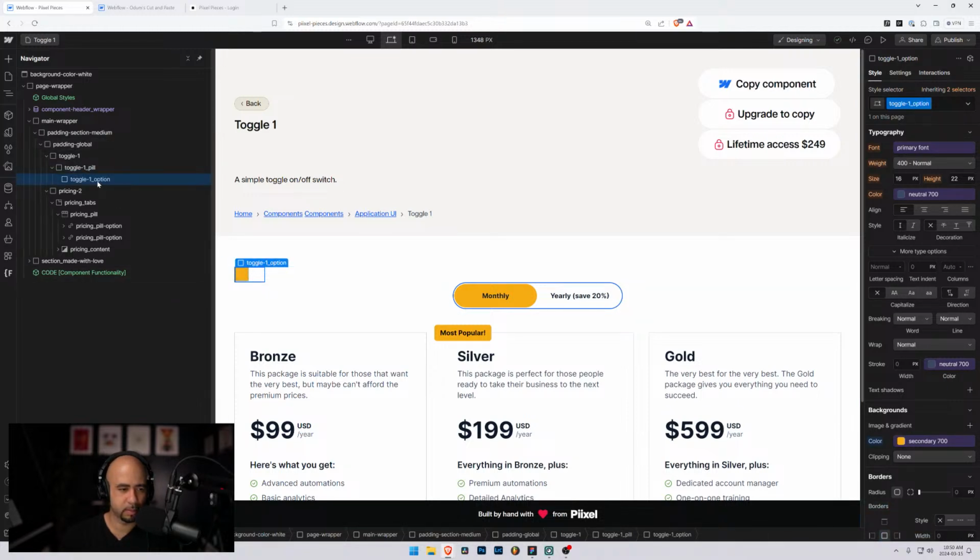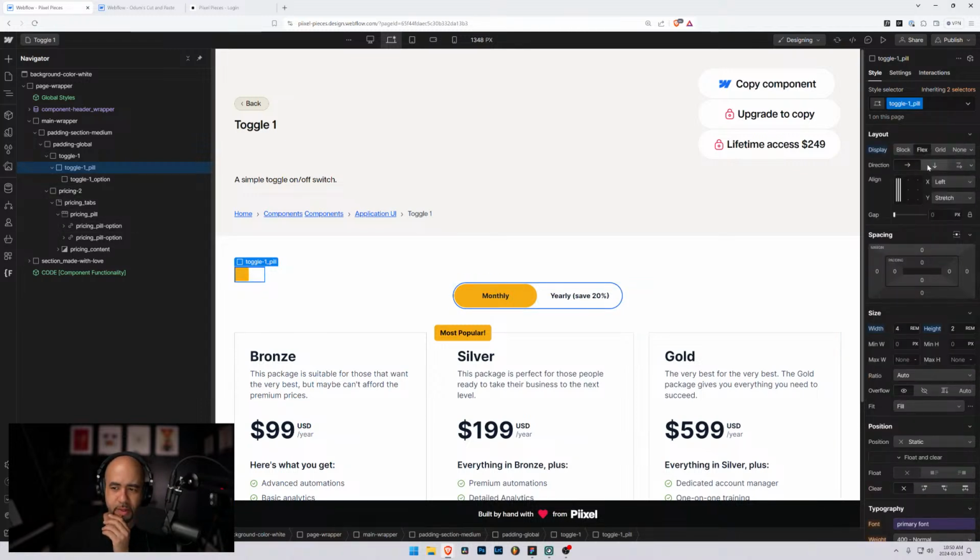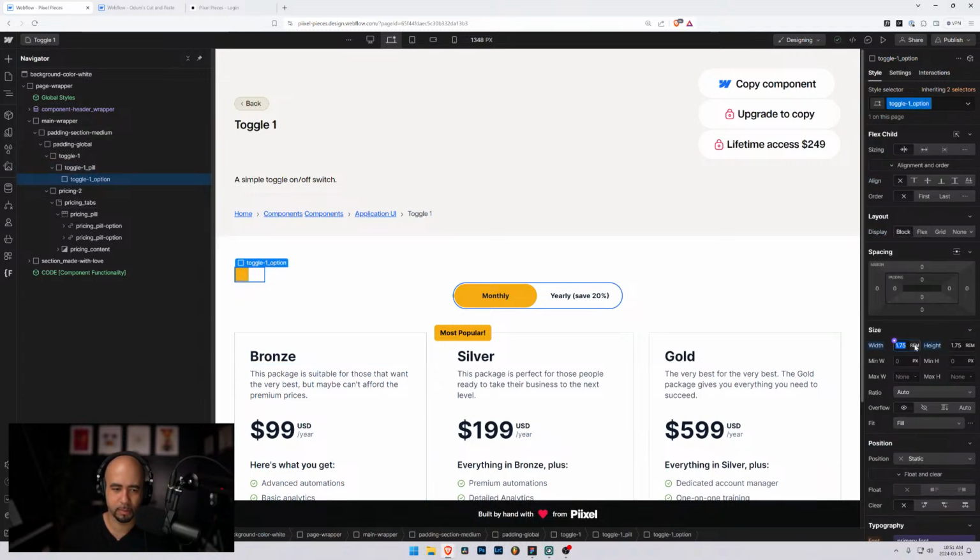And I think if we flex this and align everything in the middle, I don't have the calculations right here.